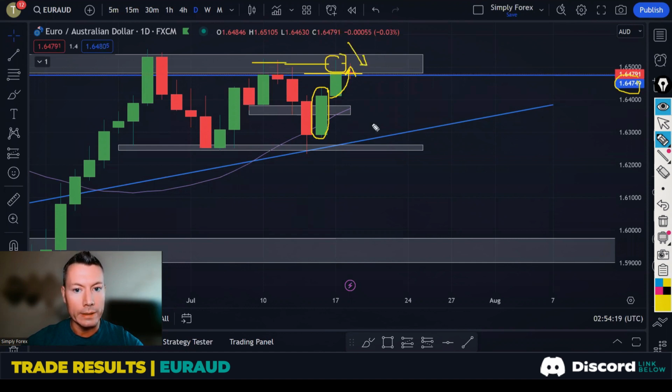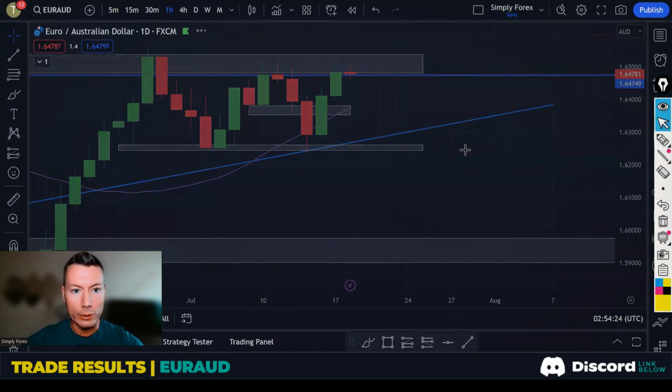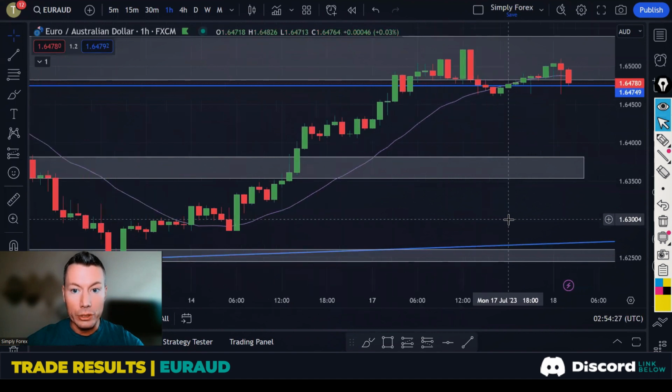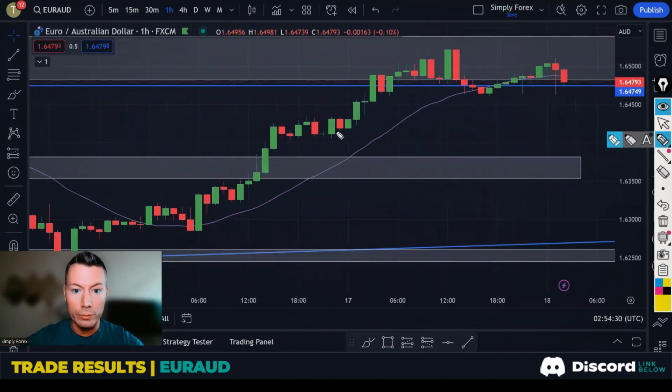There's sellers wanting to sell this. If we drop down to the H1 now, the problem with this is, guys, we just didn't have a chance to get in. I mean, the direction was very good. Yeah, and it came back up and hit our grey zone. But by the time we had got up, I mean, this is yesterday at 1 o'clock in the morning, 2 o'clock in the morning, we were already at target pretty much, guys. So we just didn't have a chance to get in this trade.